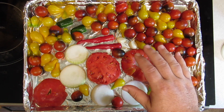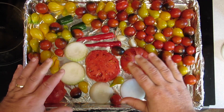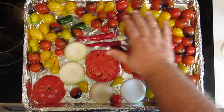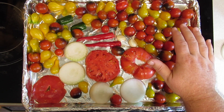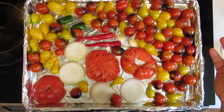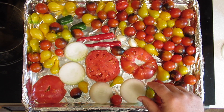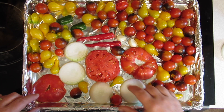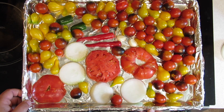For broiling: put your rack all the way to the top, and use a flat pan with sides because you're going to cook juice out of this when you roast it. You want everything in one layer so it all gets blasted with heat evenly. Every broiler is different — sometimes in a minute it's blackened, sometimes you may have to go four or five minutes. Make sure the skin side is up as much as possible because that's what's going to char.